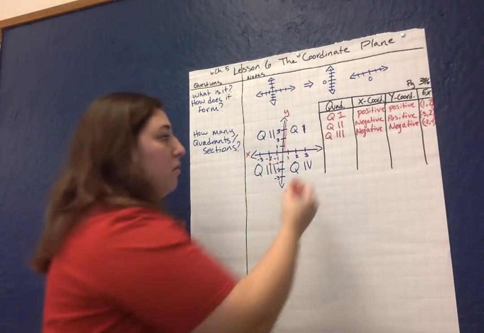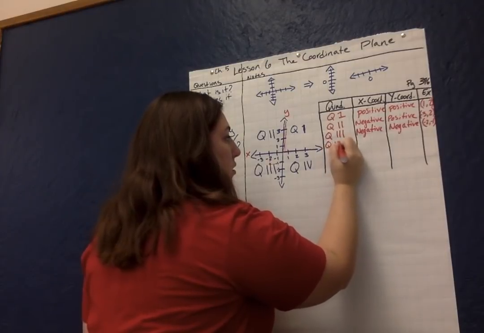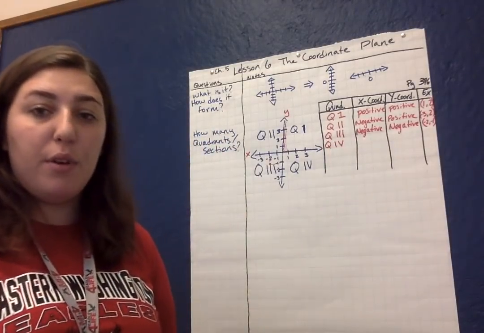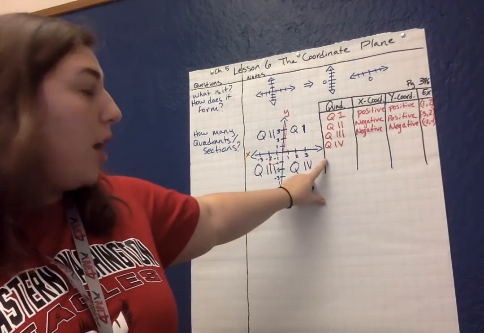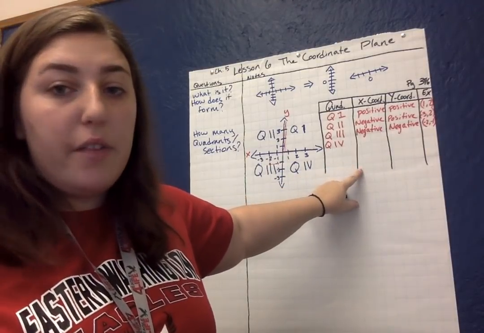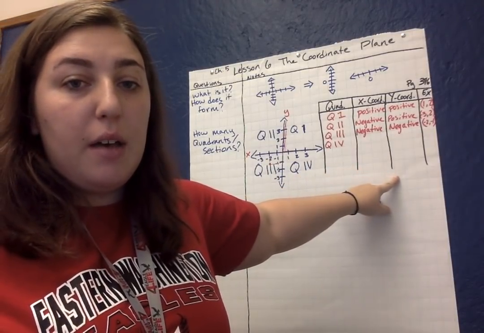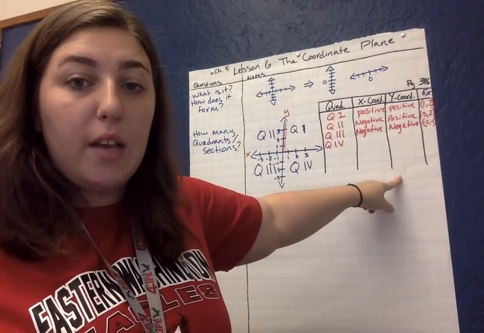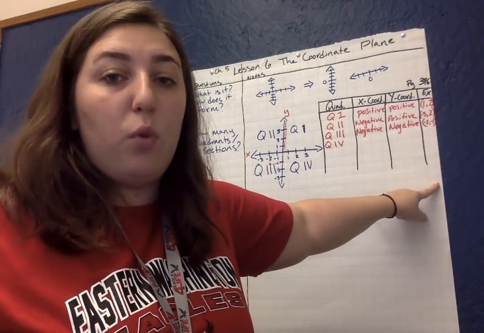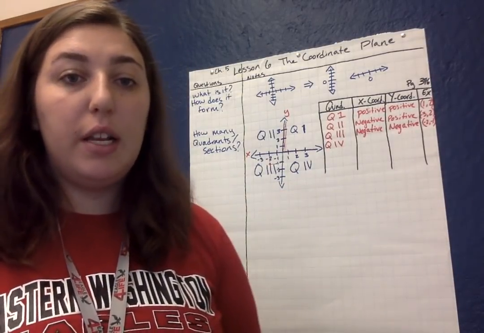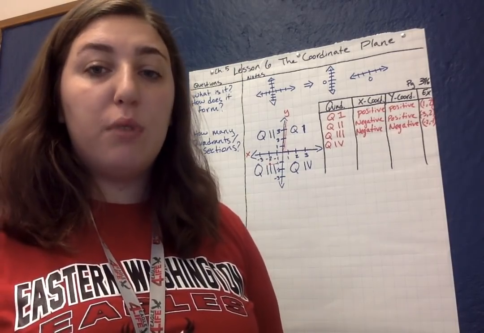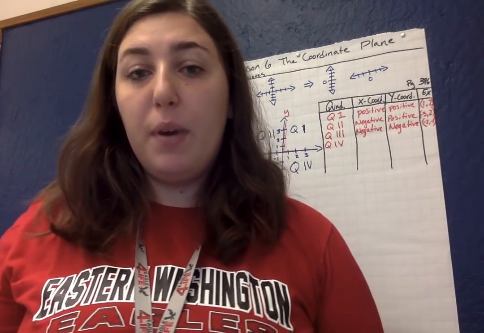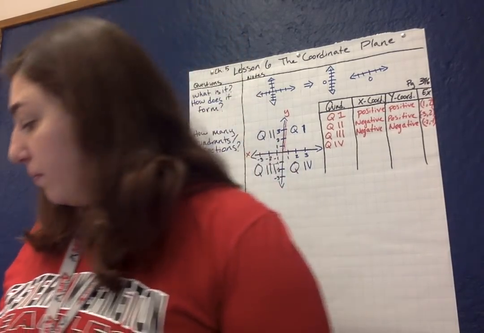Quadrant 4. I'll let you try that one on your own. So in quadrant 4, is the x positive or negative? In quadrant 4, is the y positive or negative? And then give one example. If you're really struggling and having trouble, go to page 396 in your notebook, and they have another example for you.